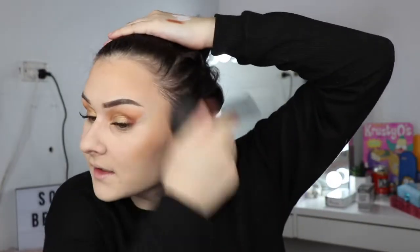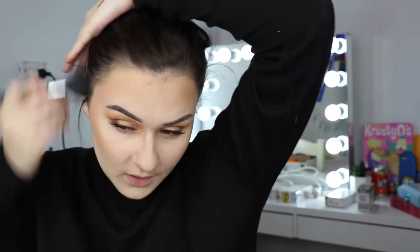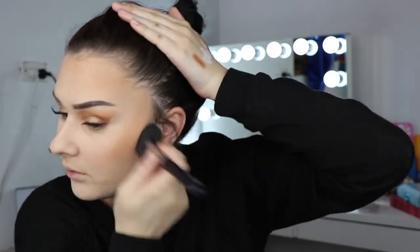Wow. I hate to say it because I am in love with my Hourglass one, but I think I may have an up and coming favorite. I just think it makes my skin look really, really nice. And I don't know if it's just from the contrast of the blend, but I'm just really liking it. Yeah, wow.